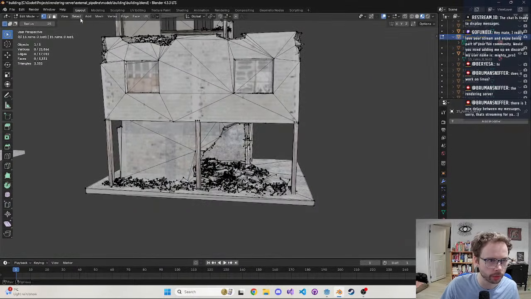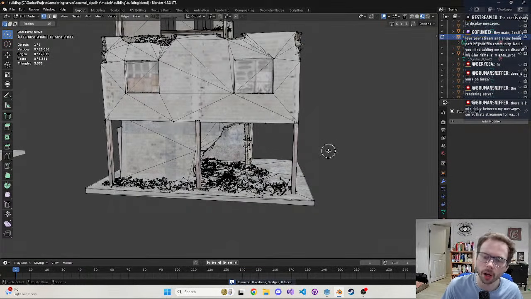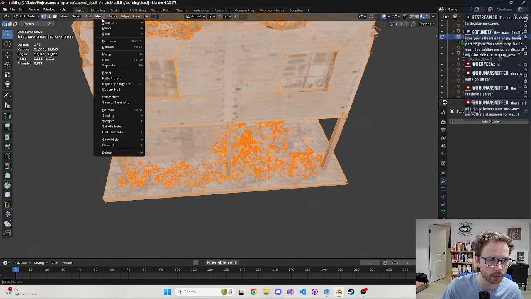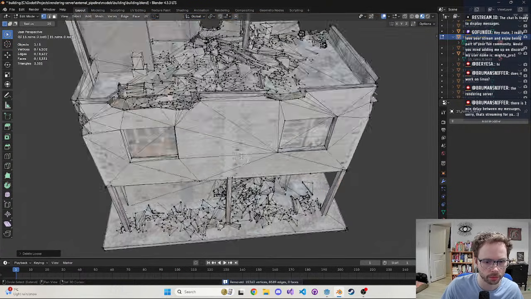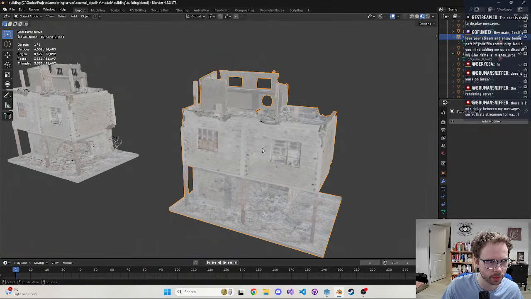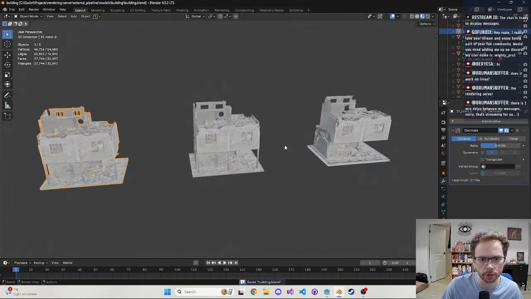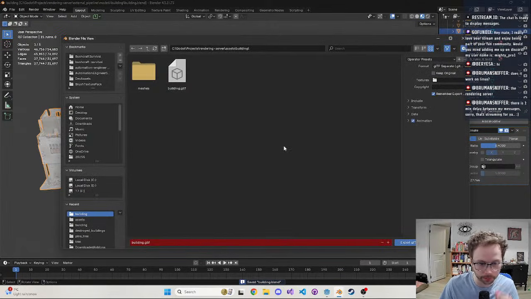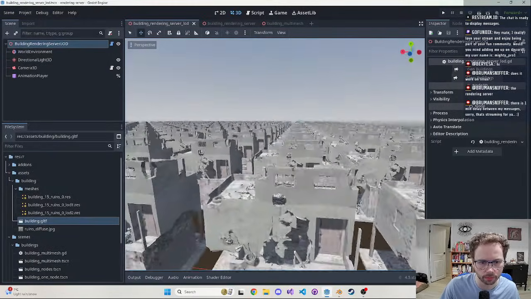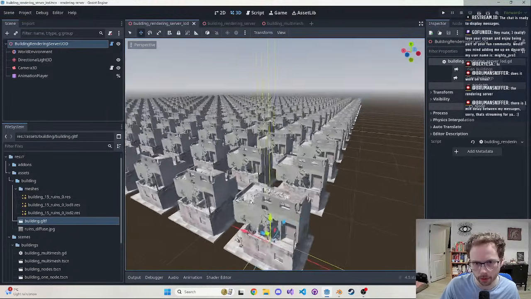Let's try to delete loose on this. Mesh cleanup, delete loose. Interesting. That got rid of nothing. That's almost surprising, because this looks like a whole bunch of crap. Let's try that again. Clean up, delete loose. Oh, wow. Okay. Hello. This is now 3,000 triangles. This is 27,000. Let's roll with this and see what kind of benefit that gives us. Honestly, that wasn't that big of a difference. I saw a little pop in when we imported, but I'm not really noticing anything.